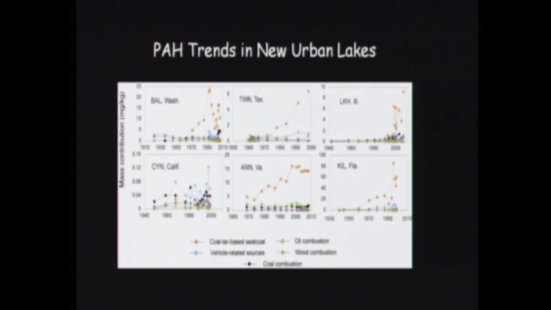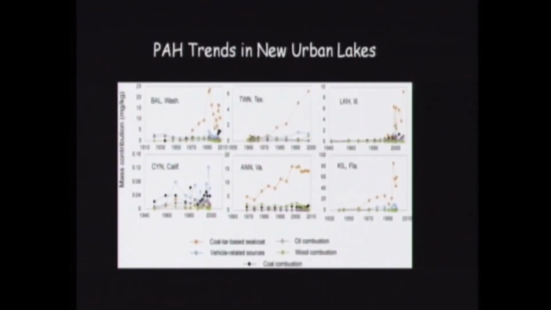We took 6 lakes that are in rapidly urbanizing watersheds, and we ran the model for every single sample down the core, and that's what you're looking at here. So we picked 2 lakes from each of our 3 geographic regions. The 2 on the left are from the west, no, I didn't organize those very well. That's Town Lake in Austin, Texas. And the one to the right is paired with that. That's Lake in the Hills in Illinois. So those are our central lakes. And then Lake Ann, Virginia, and Lake Killarney in Florida, those are our eastern lakes.